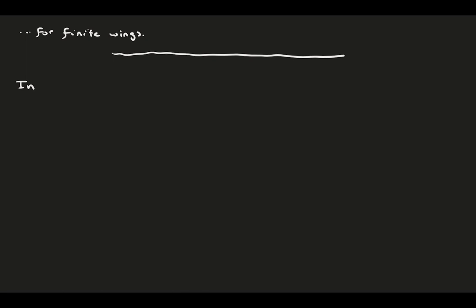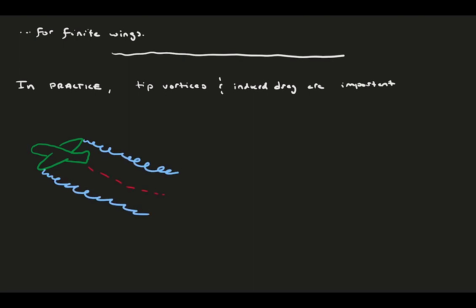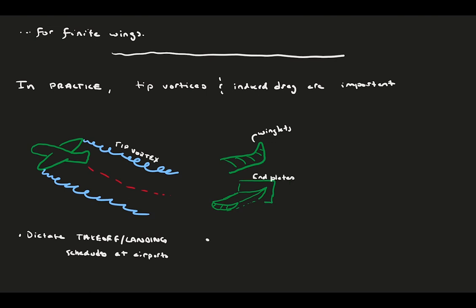With regards to these finite wing effects, in practice they are super important because all physical aircraft have a finite span. The tip vortex pair that comes off of an aircraft has a tremendous influence on the flow after the plane goes by, and dictates the frequency that the aircraft can take off and land at airports, because they want to be outside of the wake of the aircraft before it. Secondly, it has led to technology innovation to avoid this tip vortex, because generally end effects are bad, so we want to avoid them. We now have wing tips and end plates to stop this rolling velocity leakage.